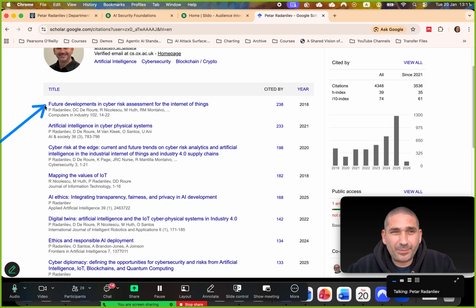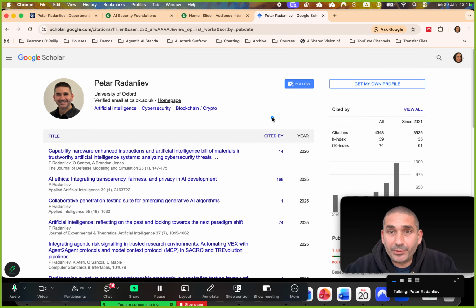University of Oxford has paid around £3,000 for each one. So when you click on it, it has open access, right? So which means you can get the actual PDF. It's not going to ask you to subscribe to a journal or anything else. It will directly lead you to the research. And if you change it, this is a good hint. If you change this by year, you would find my most recent work published in 2026.